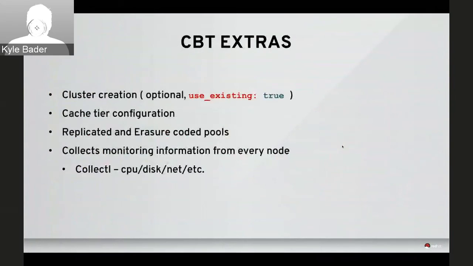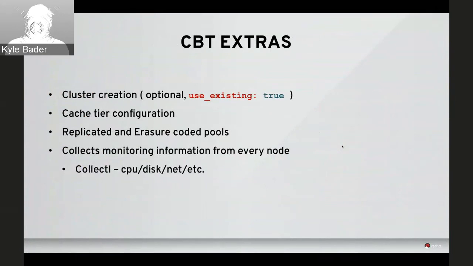So what are some of the other things that CBT does that make it great? Like I said before, it can create the cluster. This is something that Mark Nelson does a lot in his upstream work, where he compiles multiple different versions of Ceph, uses different sets of binaries, actually creates the cluster with them, and executes different tests against them to see whether there are performance regressions or performance improvements for a change in the upstream code.